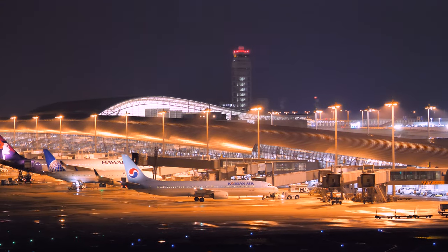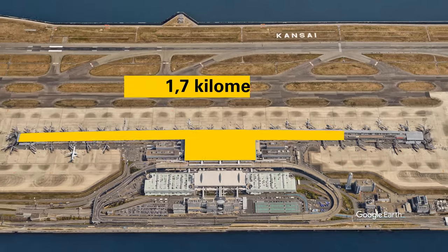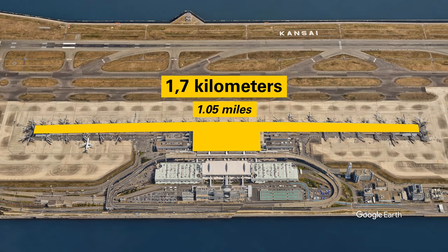The new island's surface was a good 35 meters above the seafloor. On top of it, runways, taxiways, and the world's longest continuous terminal was built. Designed by Renzo Piano, the terminal is 1.7 kilometers long. But because of the massive weight of two excavated mountains, rock, and new buildings put on top of a clay seabed, the island was expected to sink — or settle, more accurately.